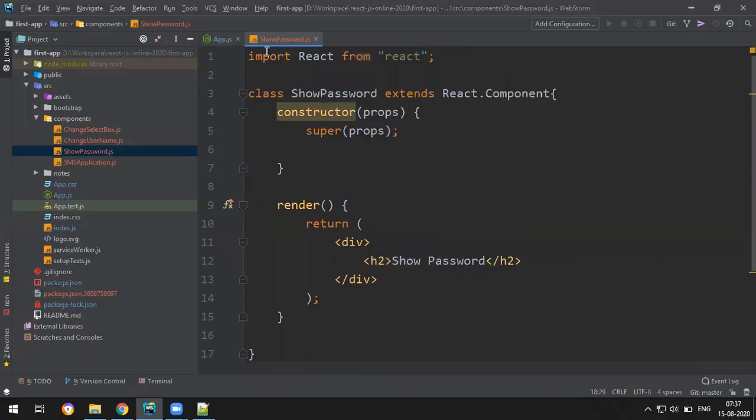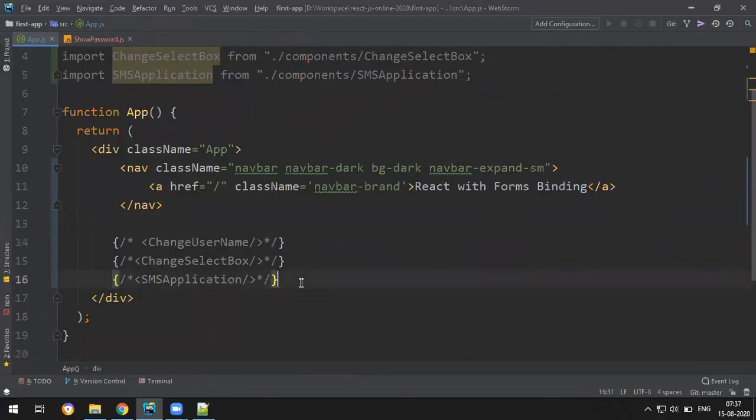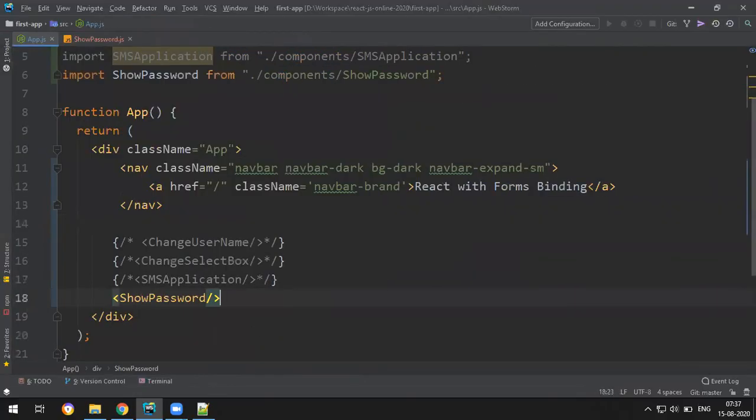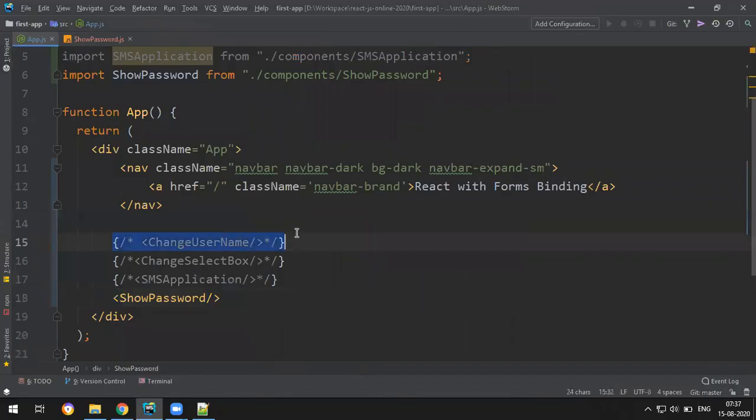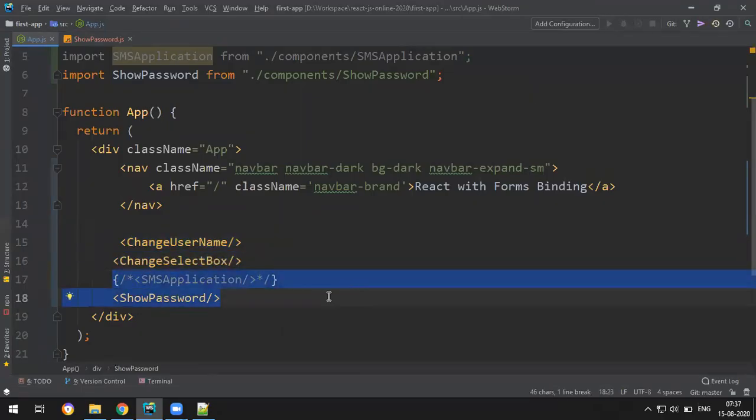Now let's attach this to the app. So show password done. Actually, the reason I'm commenting the others is that if you uncomment them, everything will display. If you want to test while learning, you can uncomment everything.